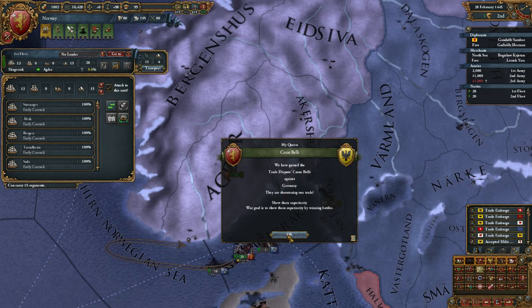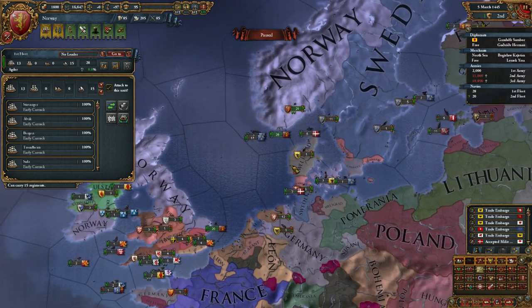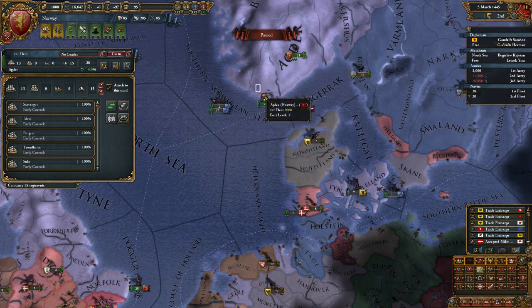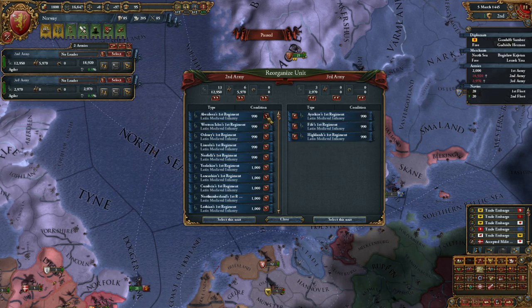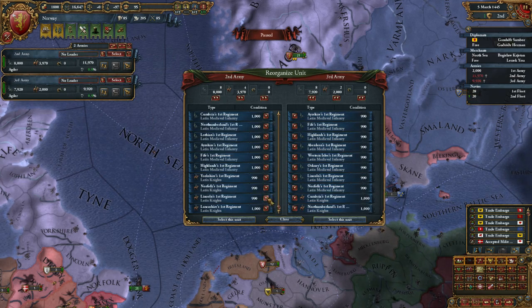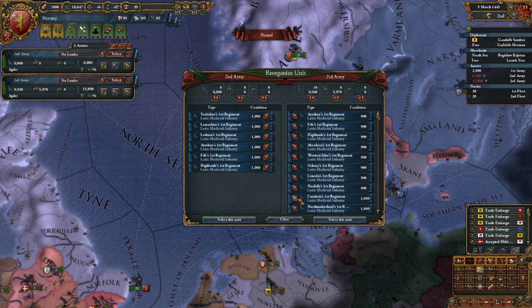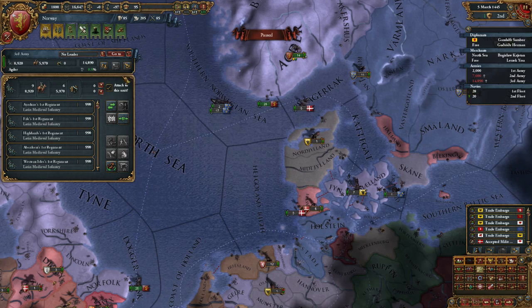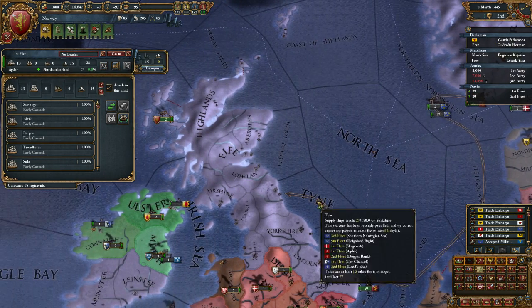And they're threatening our trade. Why? What are they doing? I don't know why they're threatening my trade. Oh, but if you say so, game. Okay, let's get 15. That's too much. There we go. Put them on the boats. Quickly bring them over to Northumberland.